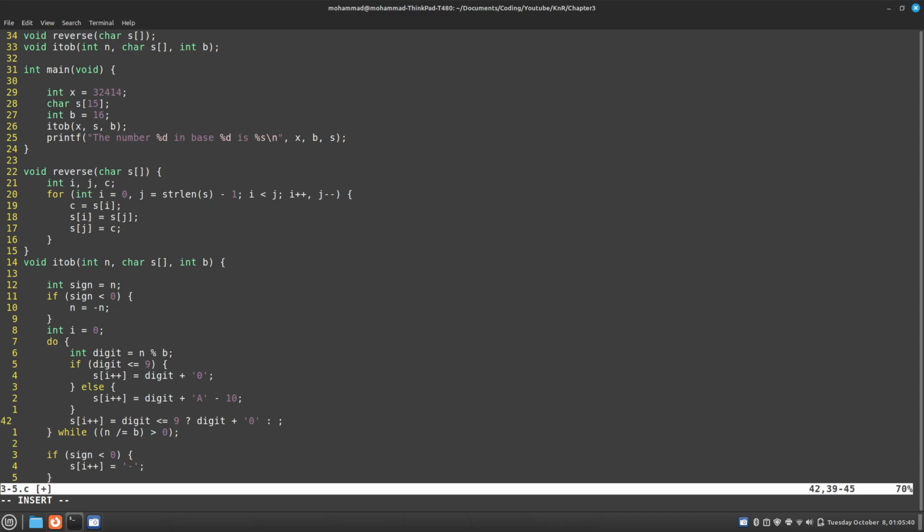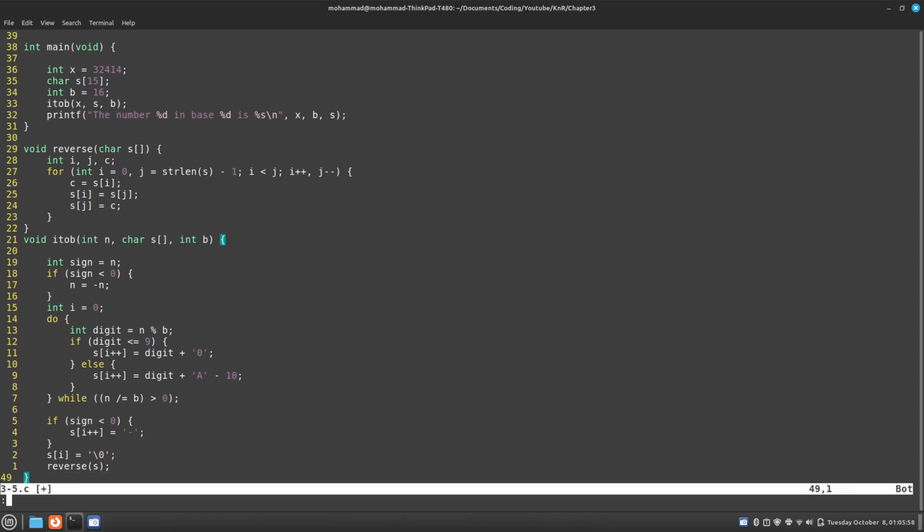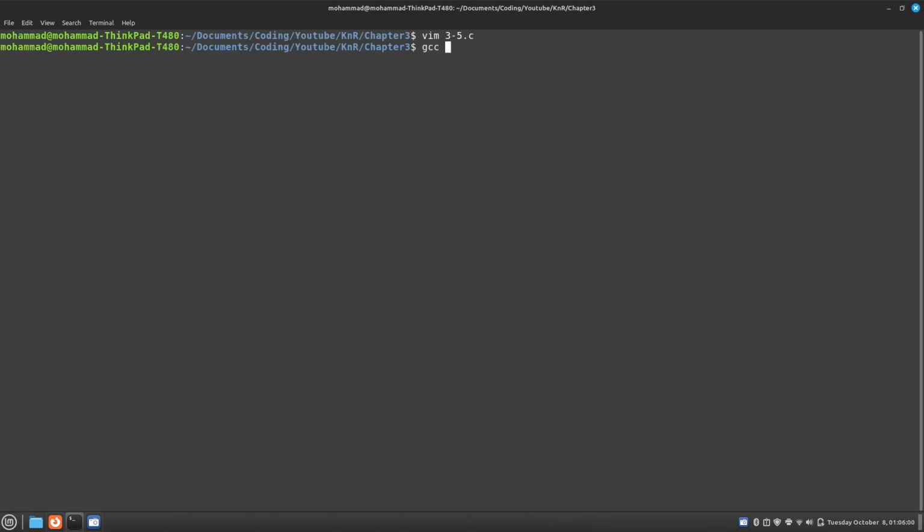Otherwise, I want it to equal digit plus 'A' minus 10. Now that's using the ternary operator. I'm not going to use it because I don't really like it. I think it's a bit unreadable. I'm going to stick with my if else, and that should be okay. So let's try and compile this.